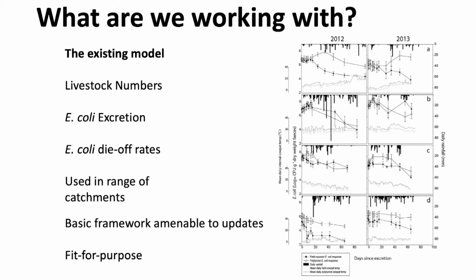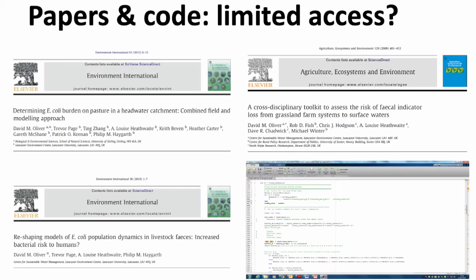Thank you very much. So anyway, all this was to say is that we had cow pats in polytunnels to increase temperatures. We've done a lot of the science in terms of how changes in temperature and how changes in rainfall might impact on this E. coli persistence pattern. And a lot of this work has been published over the years in, unfortunately, journal articles that are not open access, and has been converted into MATLAB code, which requires an expensive license to be able to access it. So in terms of accessibility of the science that we've done a pretty poor job up to this point in time.